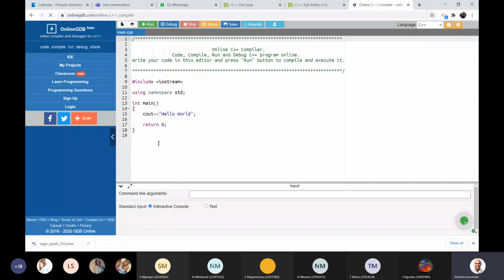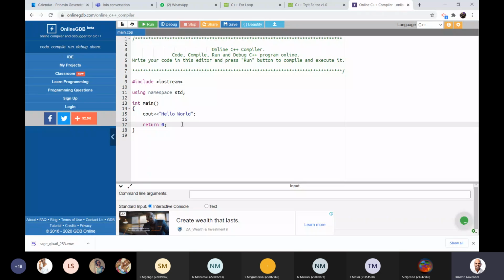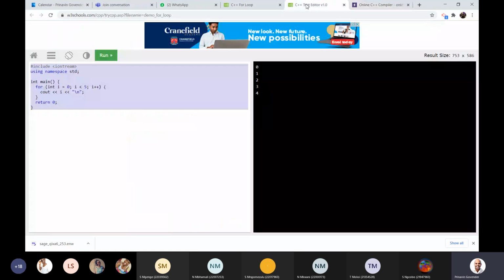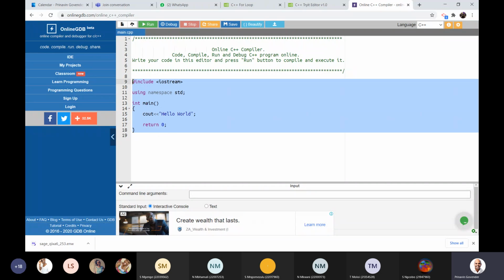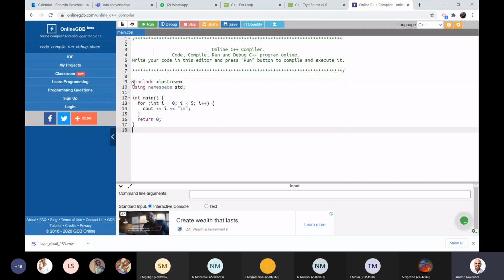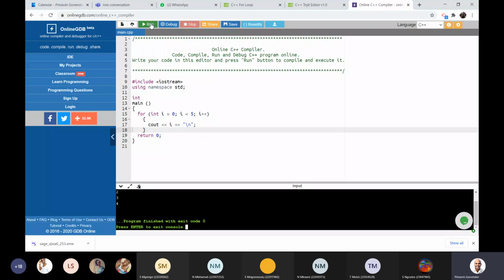Include iostream. Now let's make it beautiful. Beautify my code, and let's run the code. Compiling. 0, 1, 2, 3, 4.